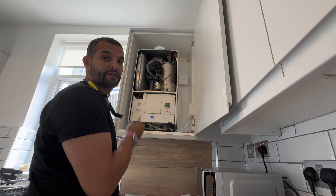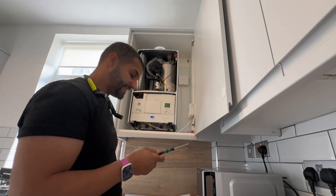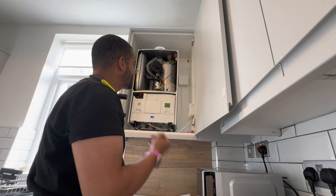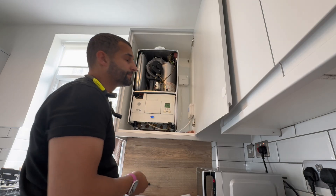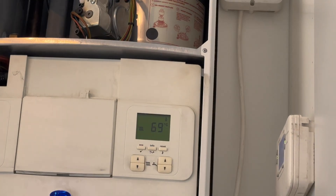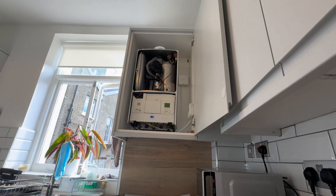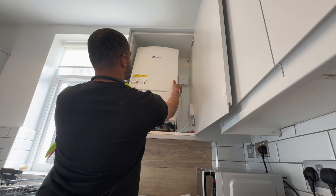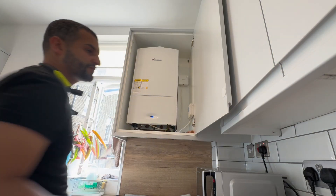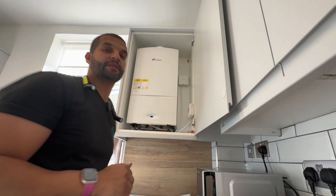So that was it - pump done. It showed you how to check the wiring on the pump and diagnose whether it was the pump. If it didn't have power going to the pump lead, it likely would have been a circuit board or something before that - but as it had power and the pump wasn't spinning, it's the pump. It's running at a nice constant temperature of 69 degrees and staying stable. Your Gas Fault app is really useful for wiring diagrams, fault codes and things like that.